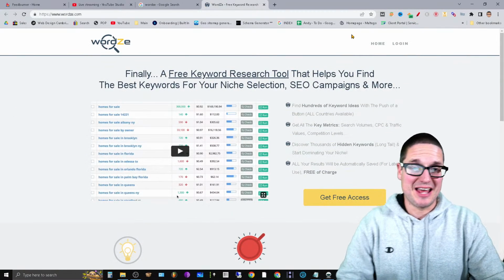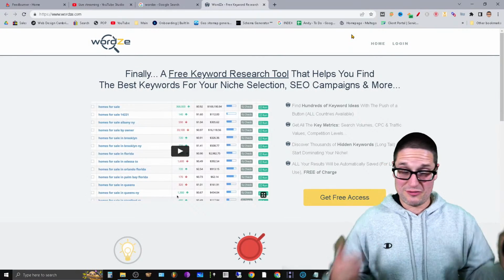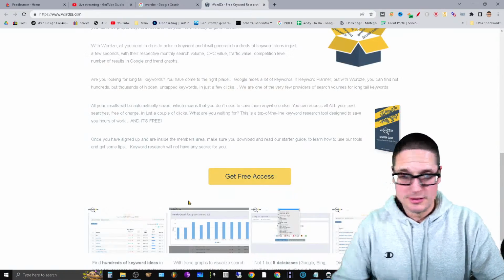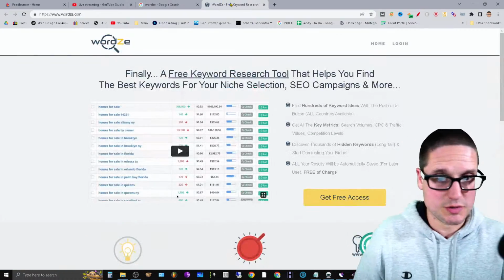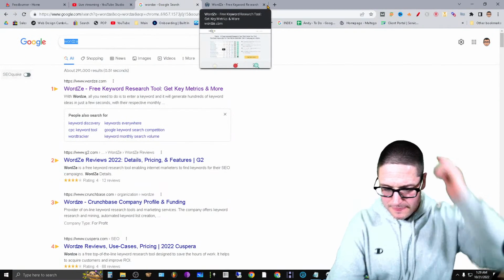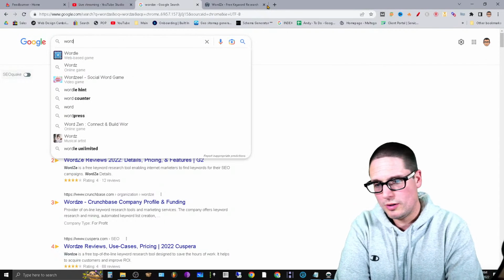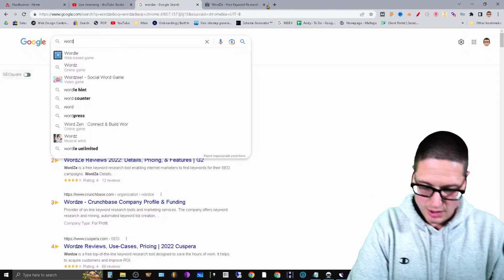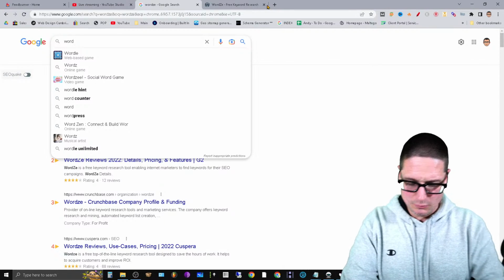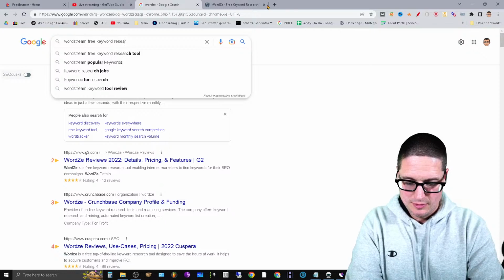It looks identical. The page hasn't even changed. So this is a cool tool, and it's free. I think you'll really like this tool, Wordsy. This is what I used to use. Now, the other one that I used to really like was made by a competitor, but they had a cool tool. At the time, it was really good. It was WordStream, which is kind of an SEO and digital marketing company. WordStream, free keyword research tool.